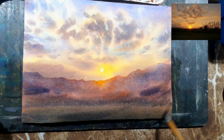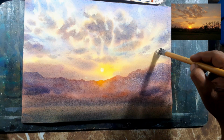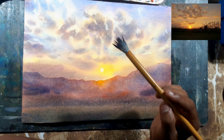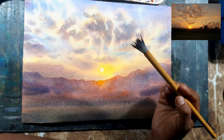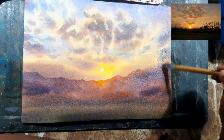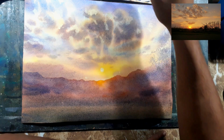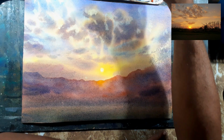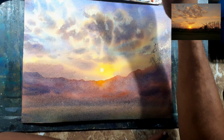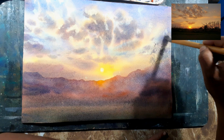Okay, and the same color what I have can be used to create some tree texture. So what I am doing, I told this earlier also, if you remember, I am just abusing my brush, trying to make it like a broom, and just create some effect like this, which will let us believe that this is a kind of tree. This is not a tree, but this will give a sense of a tree. So I am just creating this kind of a brush effect for the trees.